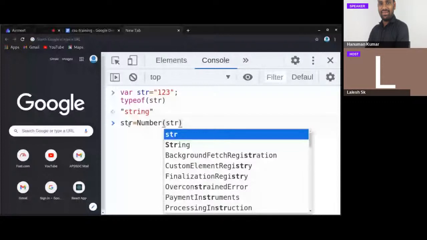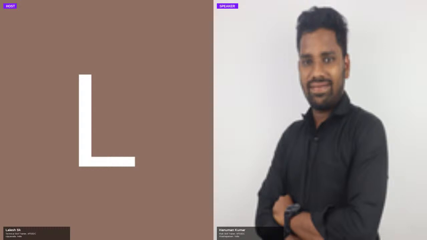Initially, we declared a value, but it is enclosed with double quotations. This is a number, but we enclosed it with double quotations. That is the reason we got string as the output.